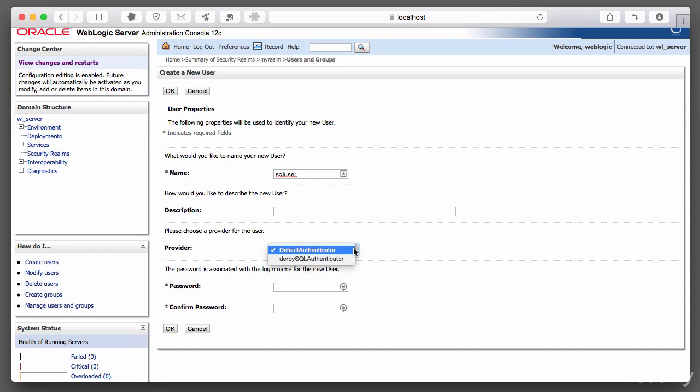So looking at the list here, I can choose either the default authenticator, which is the embedded LDAP store, or the Derby SQL database. Let's pick the Derby SQL Authenticator. And for password, we're going to use the default password that we've been using all along, which is WebLogic123. And click OK.